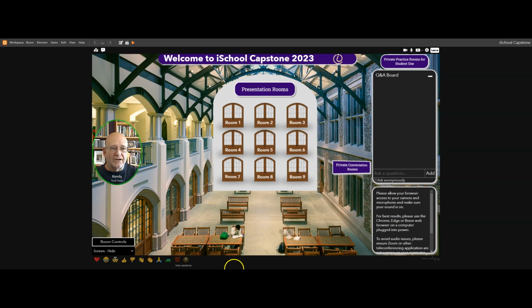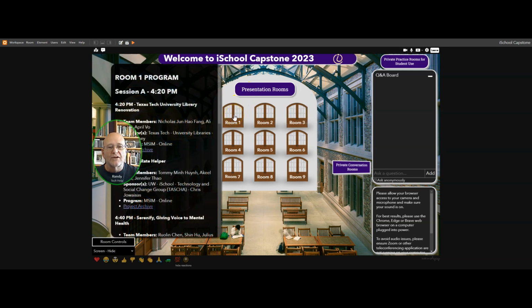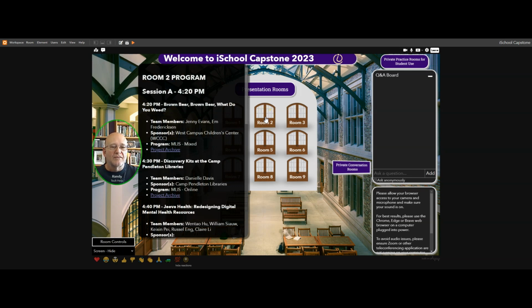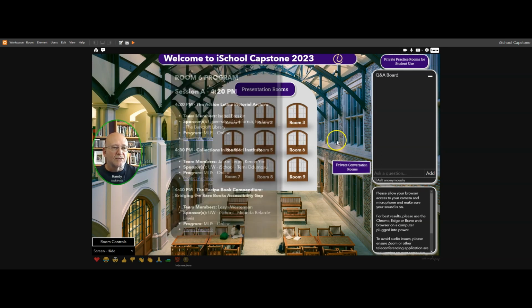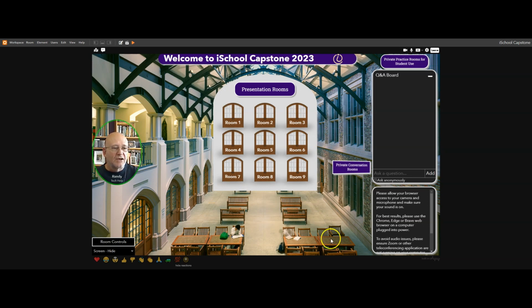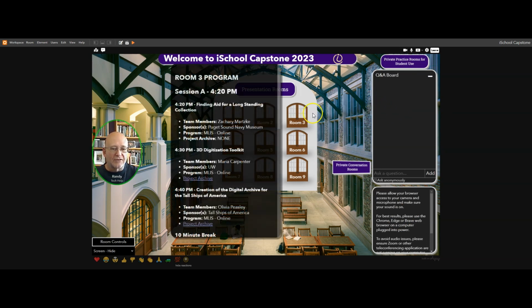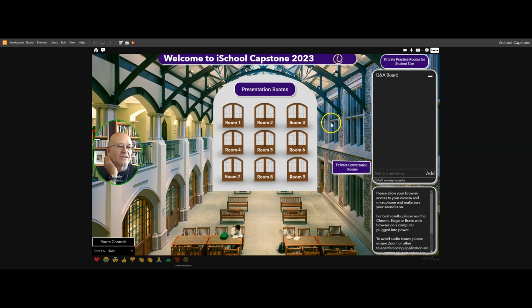So we also have some popover things, so if I mouse over this it tells me click a door below to go to a room, or if I mouse over a door it actually gives me the program for that particular event in that particular room. So that's one thing. We do have some help down here in the bottom right, so that's nice. We have Q&A that's going to happen. And then we have some other cool features that I've added to this room.